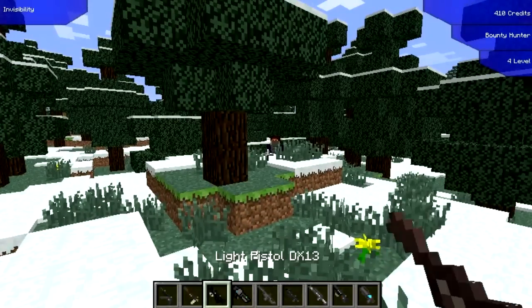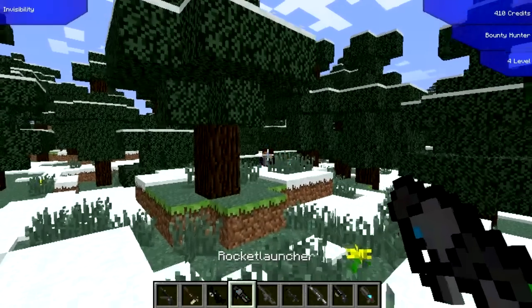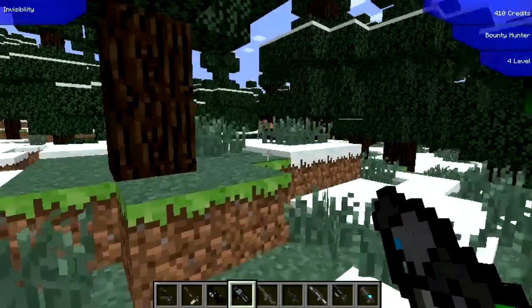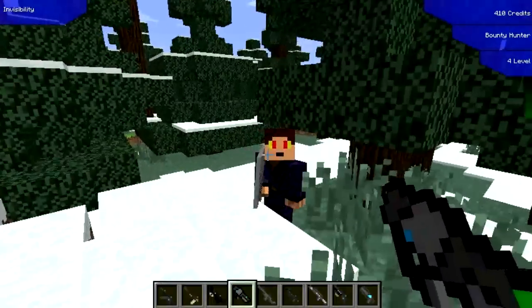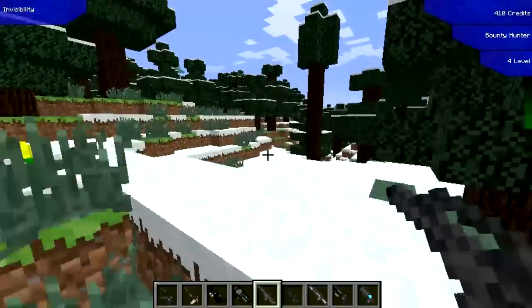This is a... Doesn't say, but it's something awesome. Rocket launcher. How did he get hit in the face with a rocket launcher and he doesn't die? Why is his eyes red? Is he a Sith? Ouch, God, freak, I'm done.